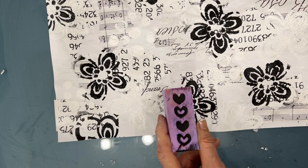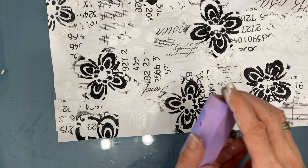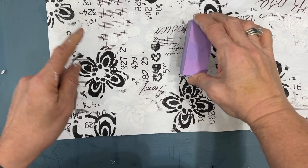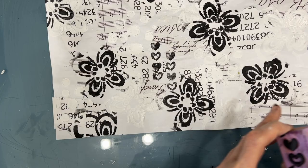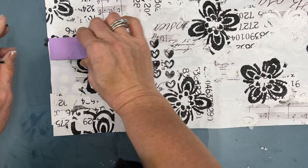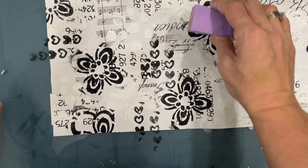I'm going to use this stamp. I got this from the Dollar Store. I'm not sure if it was Dollar Tree or Dollarama, but I love this heart stamp. You could easily use fun foam and make one of your own. And I'm putting on that fluid acrylic paint with the makeup sponge, and then just stamping in twos or threes in lines. And I'm going vertically and I'm going horizontally. I'm just kind of mixing it up.